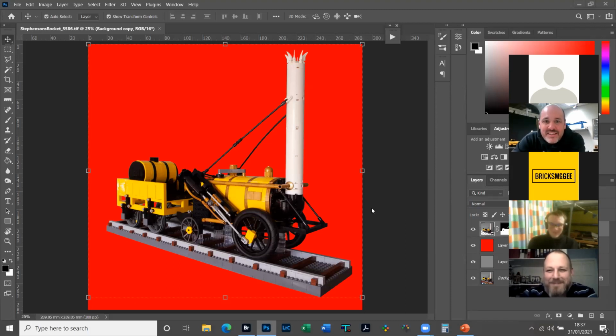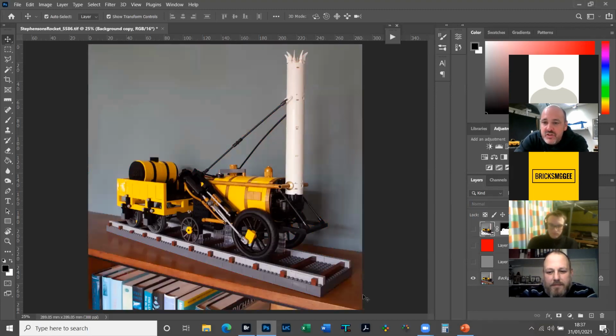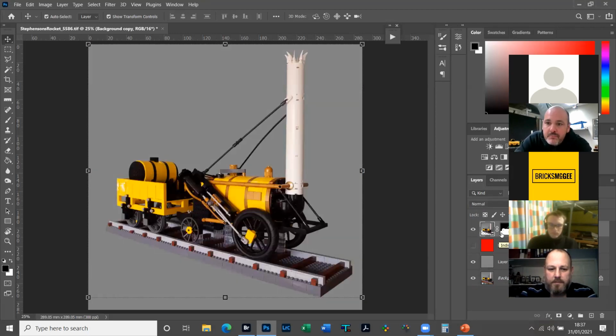Okay, so this here on the right in Photoshop, I'm going to turn some of these off. That little eye turns it off. That's the original picture taken on a bookshelf. What I've done here is I've put a grey layer on top of it, after turning that red one off. If you imagine literally putting a piece of grey paper on top of a picture, all you see is the grey paper, the picture's underneath. And then on the top layer, I have another copy of the picture. You don't need the bottom one actually, that's just there in case you make a mistake.